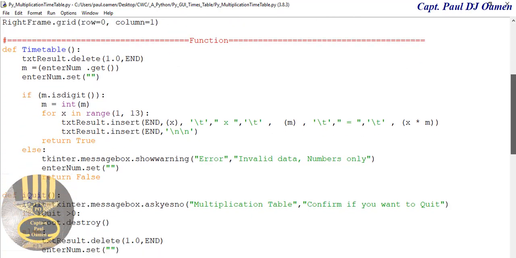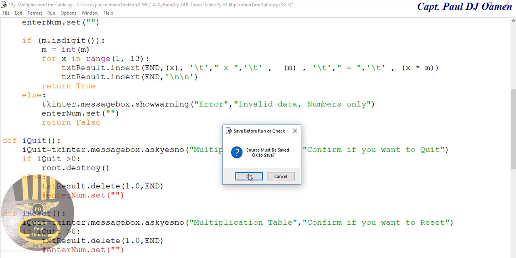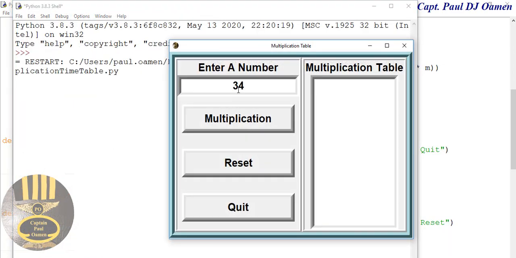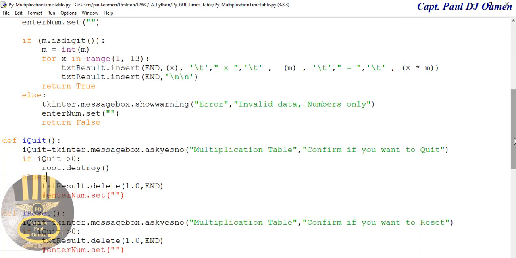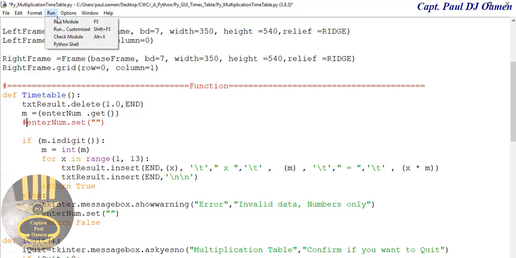Okay, where we have clear for exit, the choice is yours, whatever you want to do. You can comment that out. I can comment this out as well. The choice is yours, how you want it. So let's run it one more time and you see what I'm talking about. So when I enter a value in here, multiplication timetable, or let's enable it as well in here. Let's go back to the multiplication itself. Multiplication when we get there, and okay, disable it, I mean. So that means the number still remains in there.